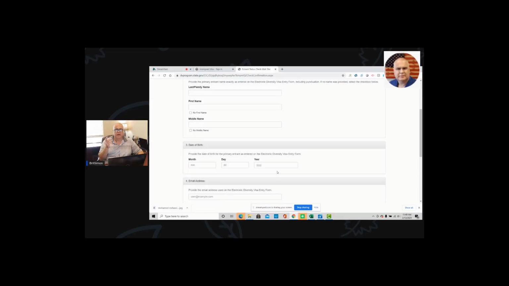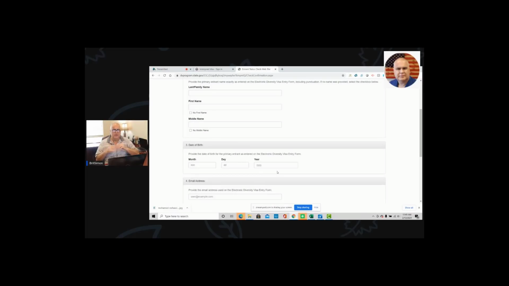So in the case where I found out that someone had mixed up October 1 with 10th of January, you know, transposed those numbers, 10 and 1, this form was able to show me that the person had their date of birth wrong in their original entry. And so therefore they had tried, I don't know how many times, to enter their DS260. They had blocked the DS260 and caused themselves their own problem. Okay, so that's something you need to take account of here.